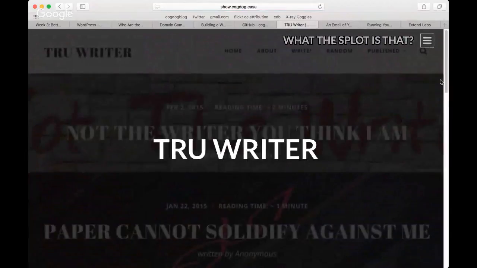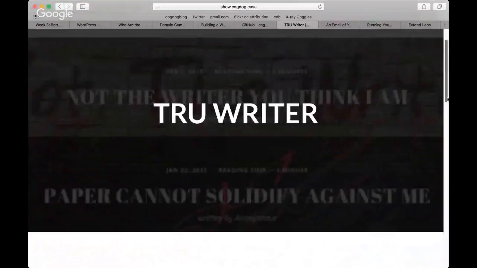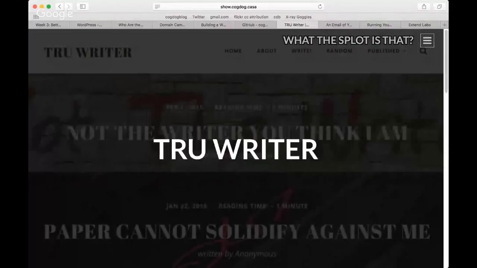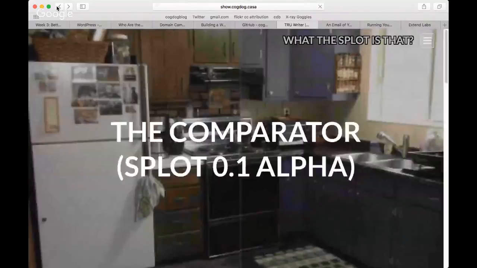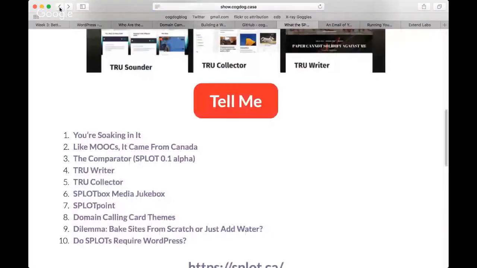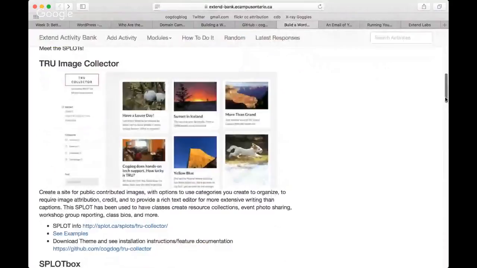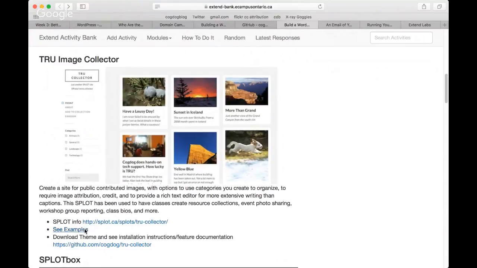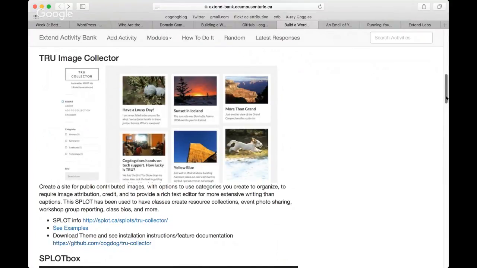But the nice thing is, instead of just getting a PowerPoint deck, you can put all kinds of information behind it as sort of a living presentation. So that is one of the things that are available within the list of Splots. There's a couple more. There's one that allows you to create a way for people to collaborate building collection of images. For each one of these, there's an information page. There's a place to see some examples. And again, these themes are installed in GitHub. So there's documentation there and that place where you download the zip file that you need to install WordPress.